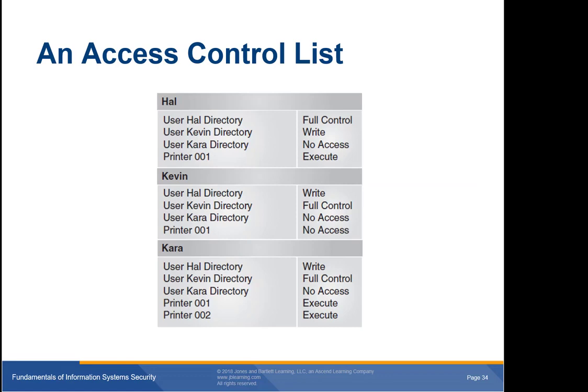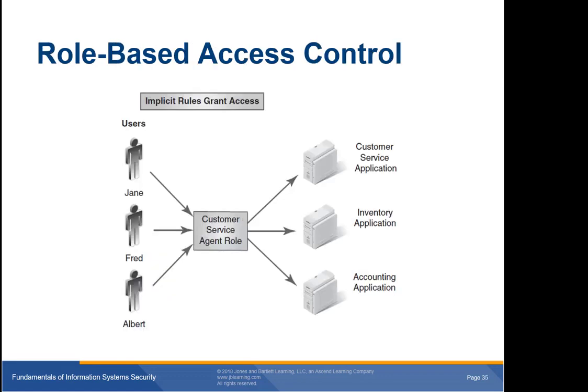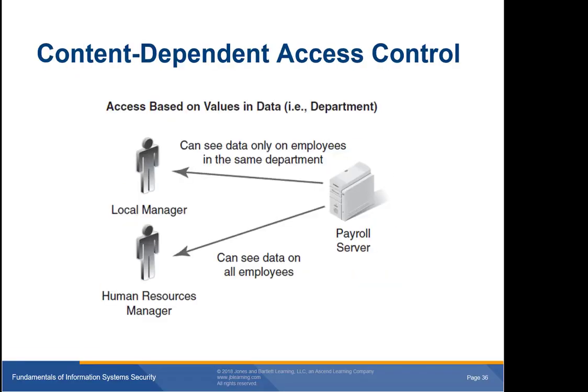This figure shows an access control list, for example. Another type of access control is role-based access control, or RBAC. An RBAC policy bases access control approvals on the jobs the user is assigned. The security administrator assigns each user to one or more roles. Some operating systems use groups instead of roles. The resource owner decides what roles have access to what resources. Microsoft Windows uses global groups to manage role-based access control. This figure shows RBAC.